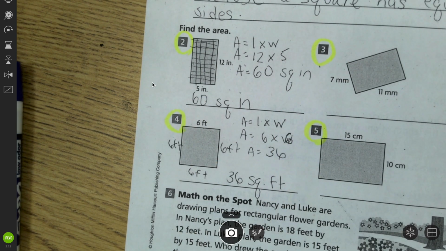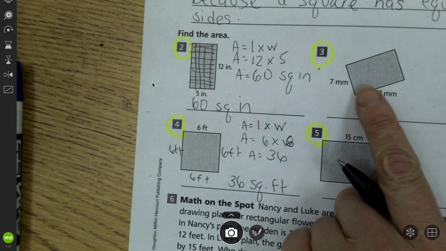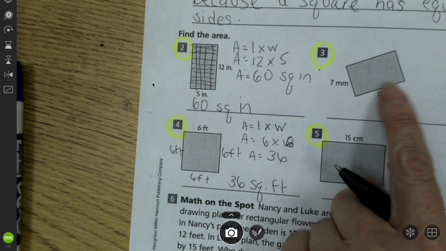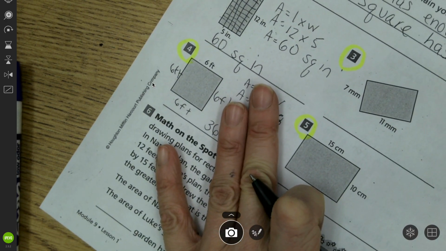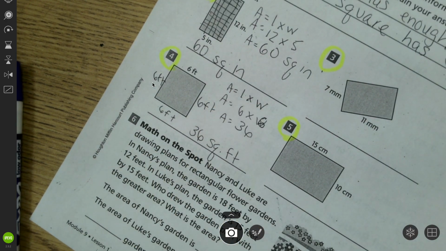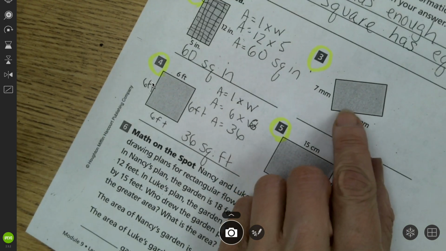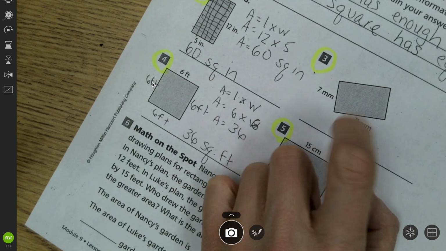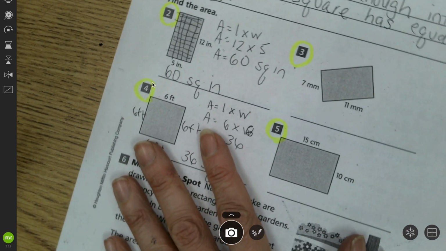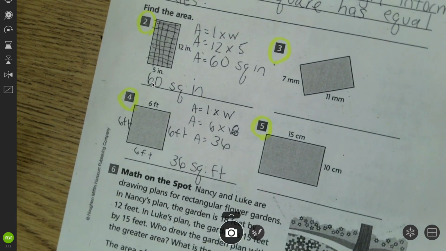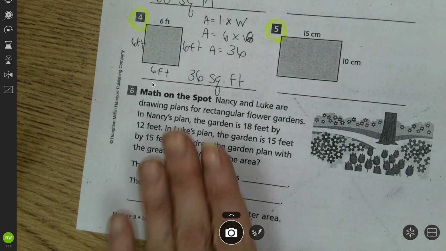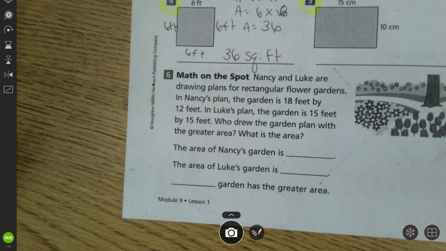You're going to do these two on your own. This one, it's trying to trick you because it's on an angle, but look at this. I can straighten out my paper, and now it looks like a normal rectangle, right? This is a rectangle, okay? Same thing. Length and width. This we're going to do tomorrow together. This is actually going to be like our warm-up in the morning.